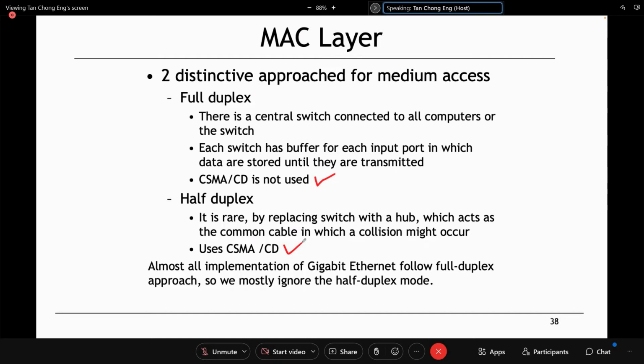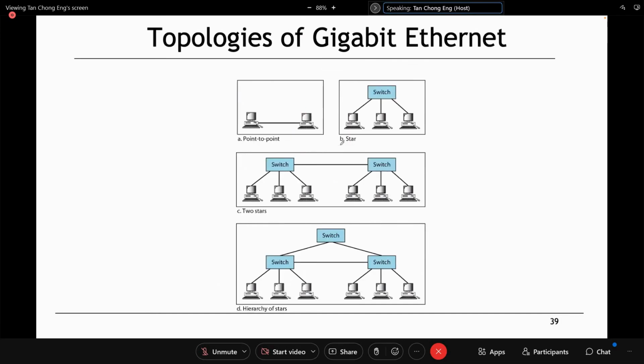And because of that as well, nowadays switches are much more popular compared to hubs. A hub is low tech, and furthermore, the performance is also not good. That's why people nowadays have been going for switches. Okay. And then they were not using CSMA/CD. Okay, so these are the different topologies. These are the things that you can set up using Ethernet, for Gigabit Ethernet. Not only limited to Gigabit Ethernet, but they can also be used for other Ethernet as well, like fast Ethernet and the standard Ethernet.